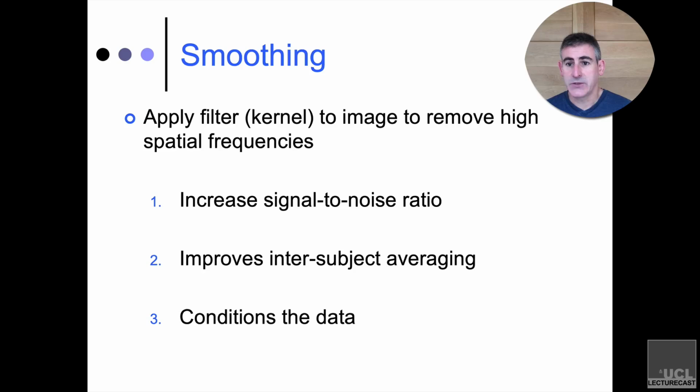A consequence of this is that it conditions our data. We are by definition changing the data, and therefore it's going to affect the way we have to do our statistics. Sometimes you'll hear people say that the reason we do smoothing is so that we can make a particular type of statistical inference technique using Gaussian random fields work. We're going to talk about statistical inference and Gaussian random fields in some detail, but we do not smooth our data to make the inference work. We smooth our data because we're improving the signal to noise and the inter-subject averaging. A consequence of that is it's going to allow us to use a particular type of inference method based on Gaussian random fields. But if we weren't smoothing, we just wouldn't use Gaussian random fields. So it's incorrect to assume a causality there. It's the other way. We're smoothing because that's the right thing to do, and then we apply stats that fit the data that we actually have. We are not adjusting our data to fit a cool stat technique.